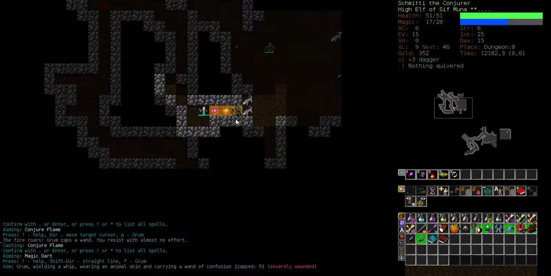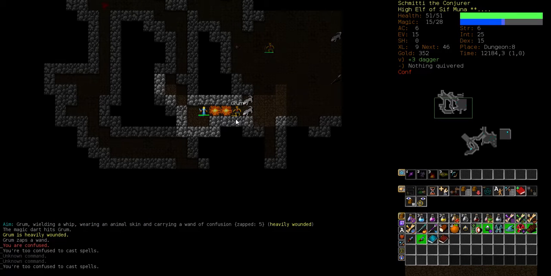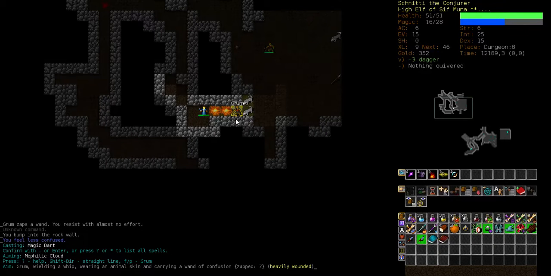Magic Dart. What happened? You are confused? How did that happen? He's got a wand of confusion. That's not good. With a bit of bad luck, we will run into our own fire now. We're not confused anymore, that's good, so let's confuse him.